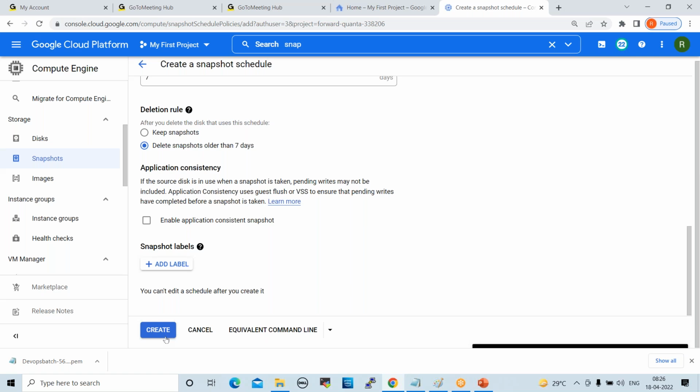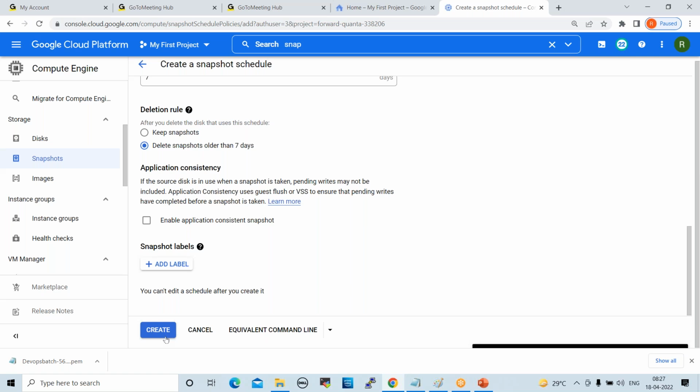For example, in real-time projects, when a project team wants to deploy code, they will ask you to take a snapshot. If the deployment fails or any issues happen, they will ask you to revert the snapshot to the original state. So whenever any project team asks you to take a snapshot, you can simply reply that the snapshot is already available, go ahead and start the activity.